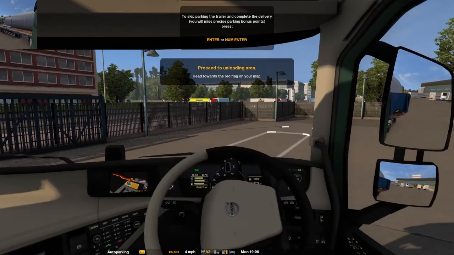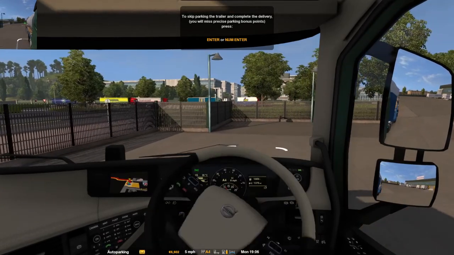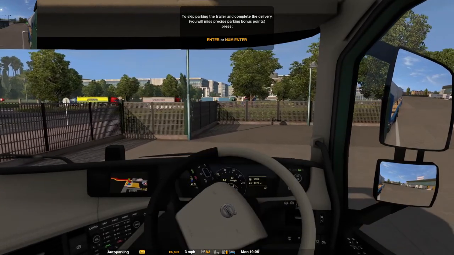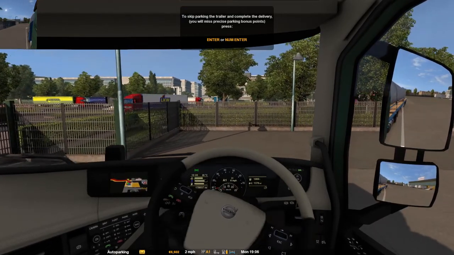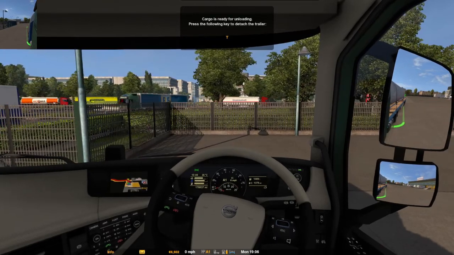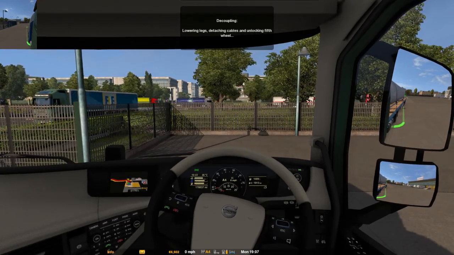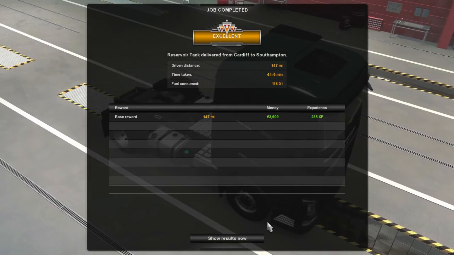We're going to just coast into the spot. Get into position, coast in, and hopefully the trailer will straighten up in time. That's the plan. Are you going to straighten up in time? You're not. Oh, it did just. Lovely. So let's hit that T button and uncouple, and we should get paid.